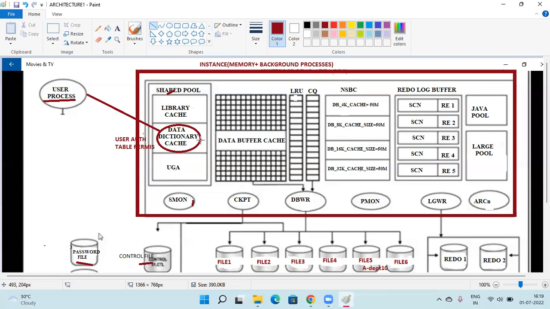Is it clear? Still any doubt? You can compare the database memory and your memory, then you'll get to know. You can also compare your mobile memory. In your mobile, you might have 64 GB storage but 4 GB or 8 GB RAM, right? In your laptop also, 1 TB hard disk and 8 GB RAM memory, right?